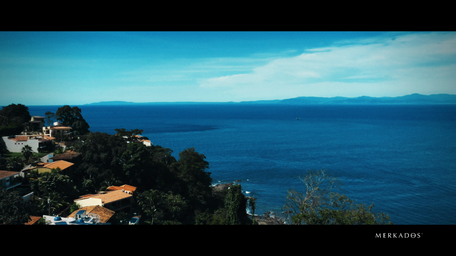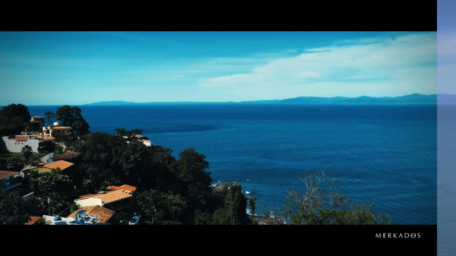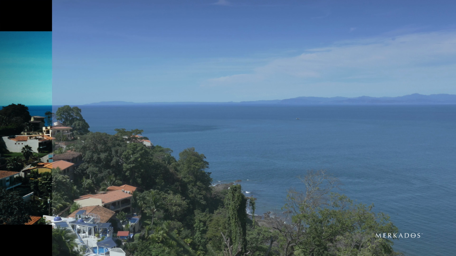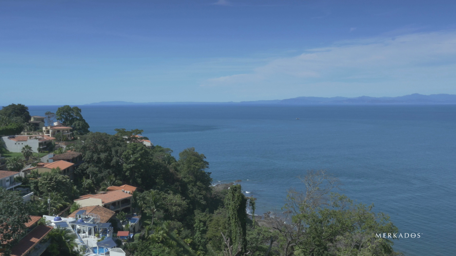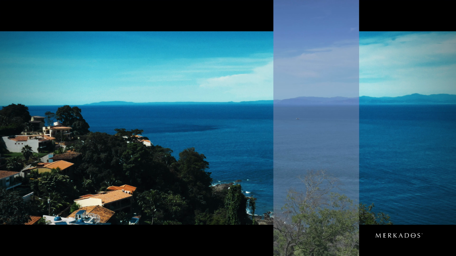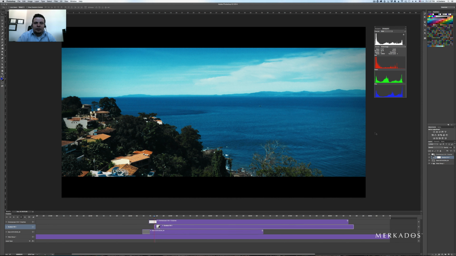Alright, so basically that is the use of the Impulz Luts by Vision Color to create the film look, in this case with Photoshop. Of course, this workflow can be applied to color grading video, just like you would do with DaVinci Resolve, or After Effects, or Premiere, for example. So hopefully this is helpful, because some of you love to use Photoshop and love to use still images with that film look.